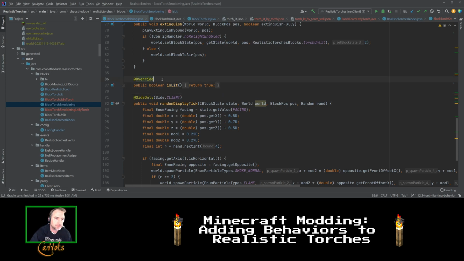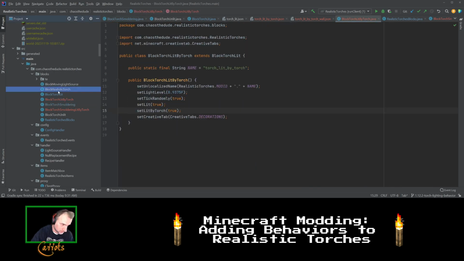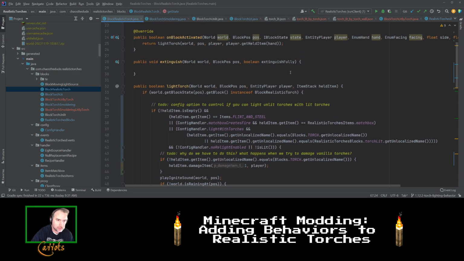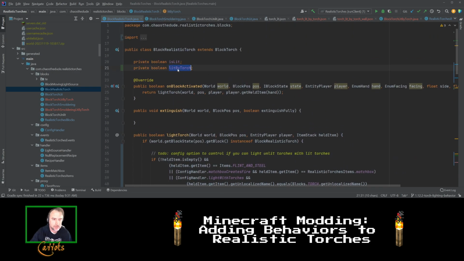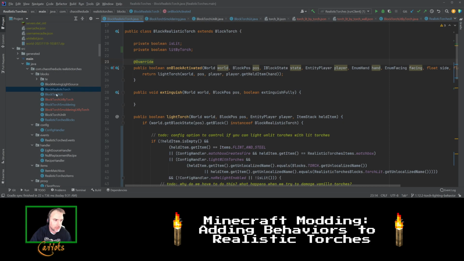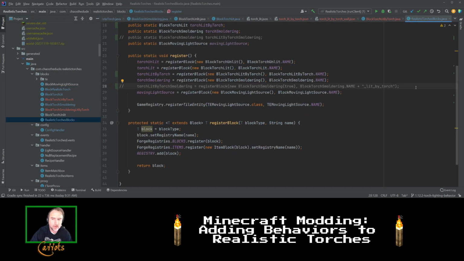And then we get was lit by torch, we'll just return the one from here. Okay, another thing is here we want to say torch lit by torch smoldering. So torch smoldering, torch lit by torch smoldering is fine.